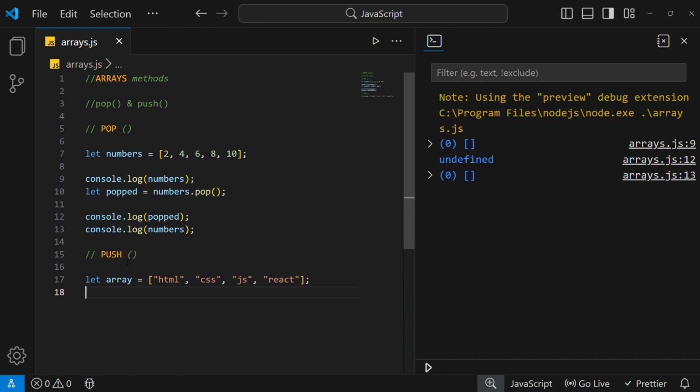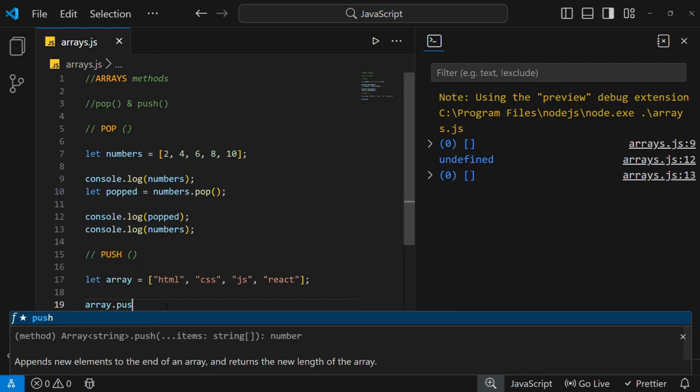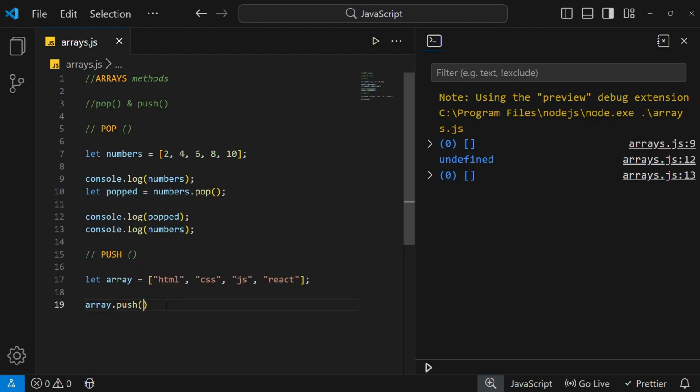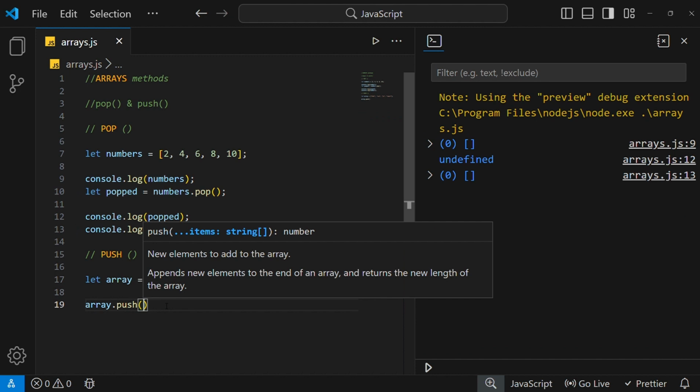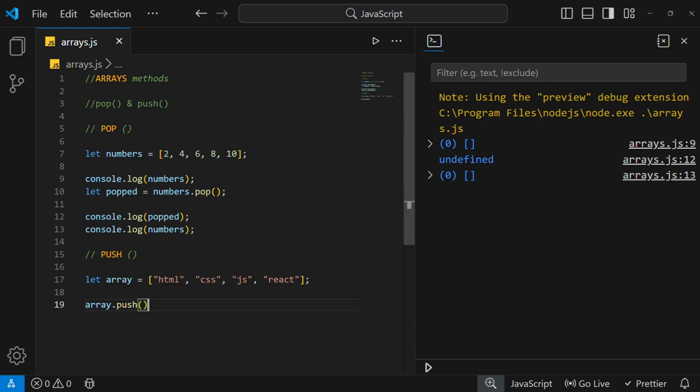Now we want to test the push method of the array. As we said, the push method takes an argument, the value that you want to pass to that array. If you want to add a fifth element, let's say Angular, you just say array.push Angular.